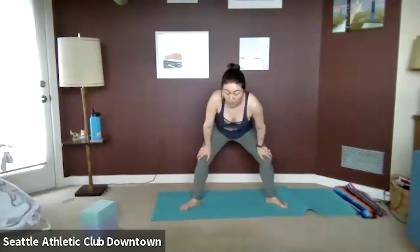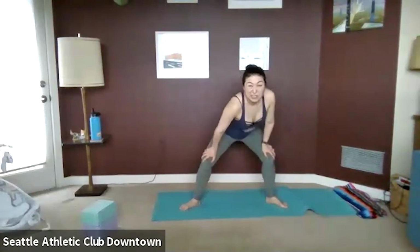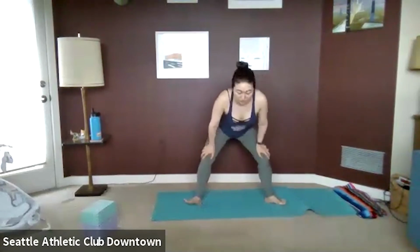And then slowly here, those of you whose knees aren't exactly happy today, you can stay right here. Otherwise, you can draw your feet in a little bit and then come into your full squat, moving a little bit side to side.